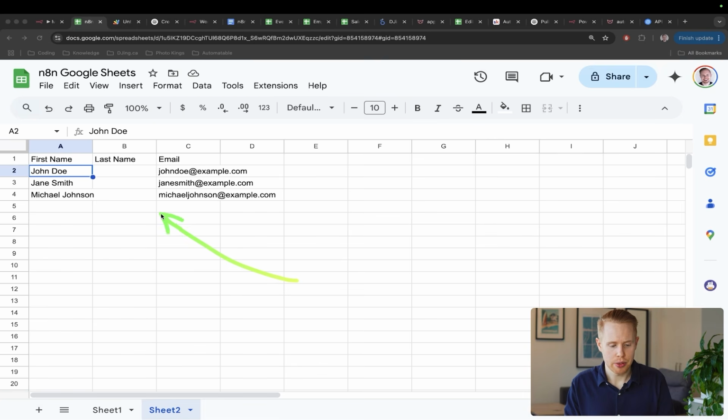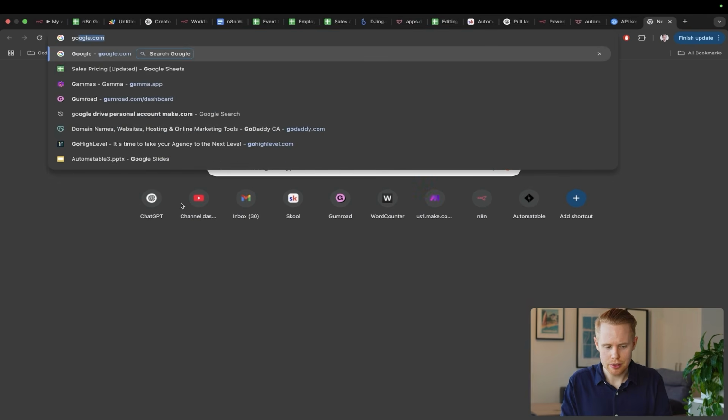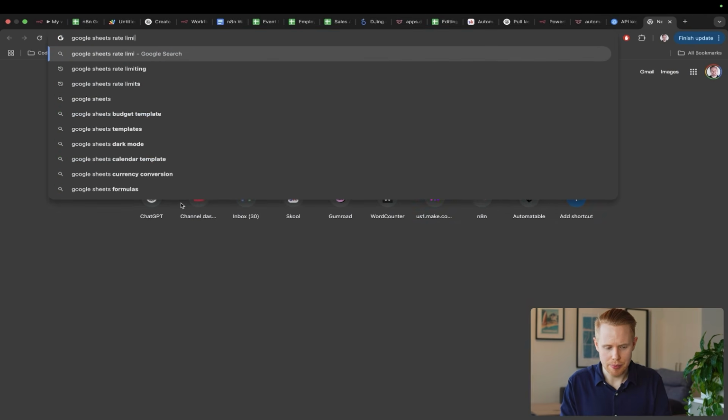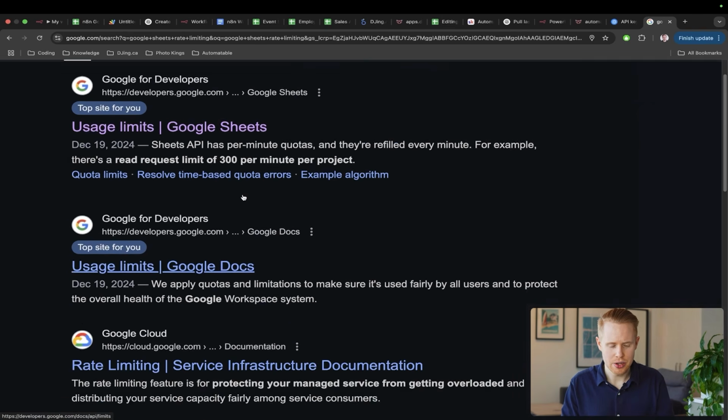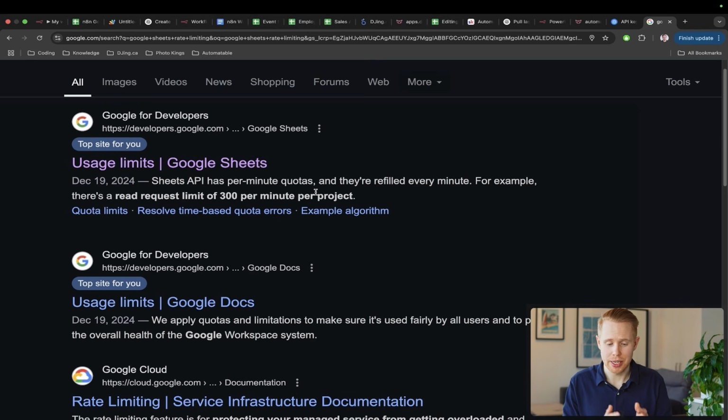But just following up with this, a lot of the times you're gonna have errors doing this because maybe you want to load in like 1,000 people at the same time. Maybe you're backlogging 10 years of company data into Google Sheets. And the problem is if you type in Google Sheets rate limiting, you'll quickly find out that you're gonna have something called rate limiting happening to you. This is common with every single software application out there pretty much in the world. And what they say is you can only send a certain amount of requests in a given time interval.